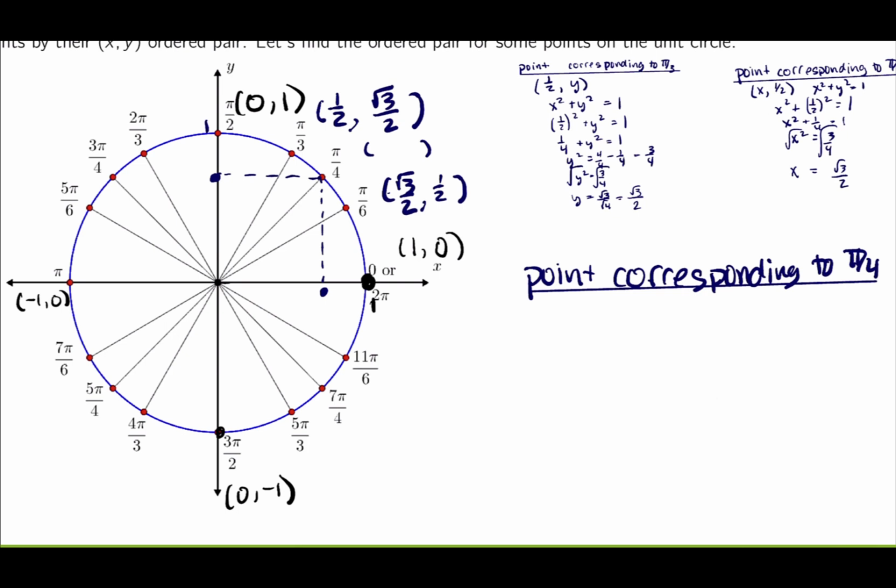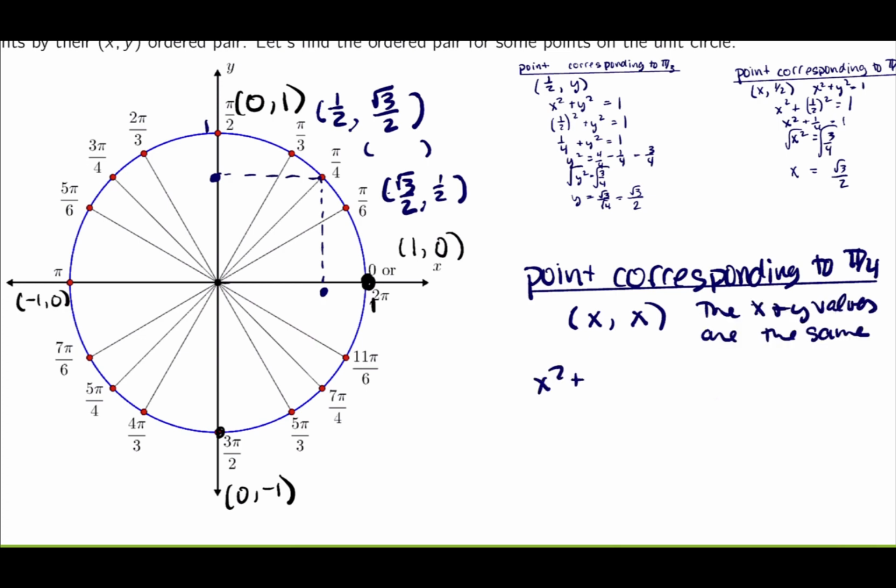I don't know exactly what the value is there, but one thing that I notice here is I think that this distance, my y distance, is the same as my x distance here. Right? This looks kind of like a square, so the side lengths would be the same. So while I don't exactly know what those points are, I can at least say that maybe it goes to the point x comma x, because the x and y values are the same.